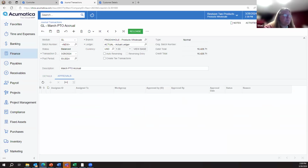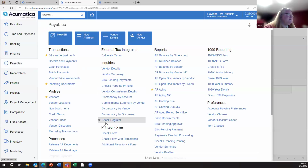I've got my attached backup right up here. Maxwell will be able to come into this journal entry later on, look at the data, and then go ahead and approve my journal entry. Again, that collaboration: I'm giving you everything you need to do your step. And then once you've finished it, approved it, and released it, release means booking to the general ledger in Acumatica. So then the process is done and it's taken care of.